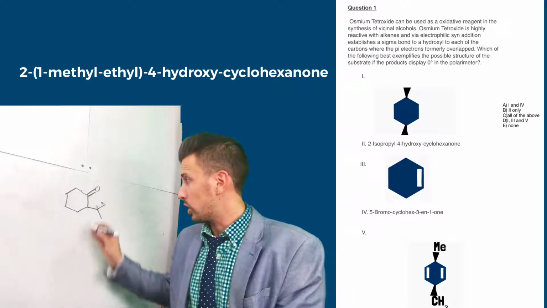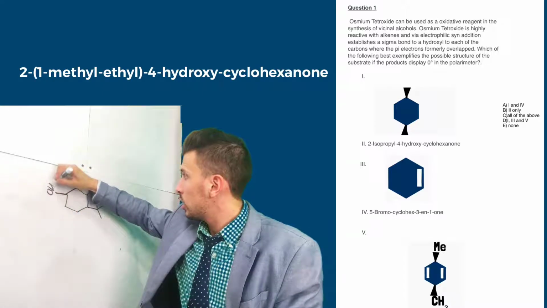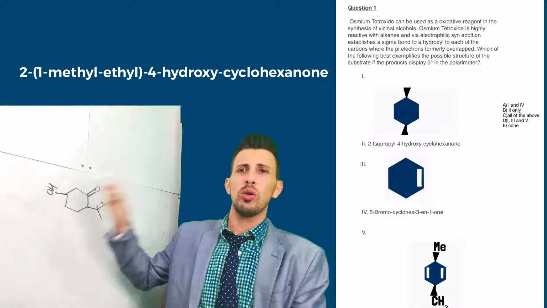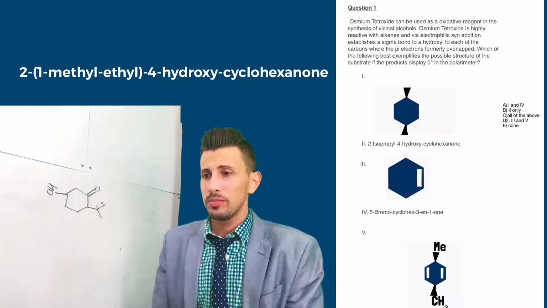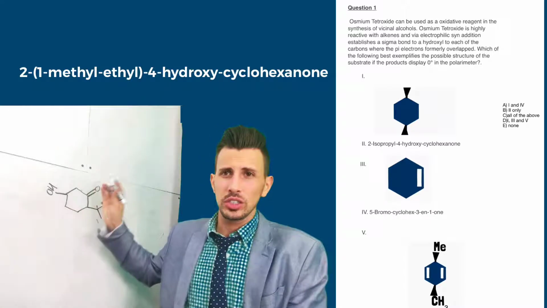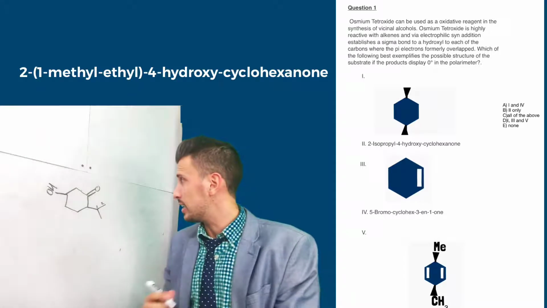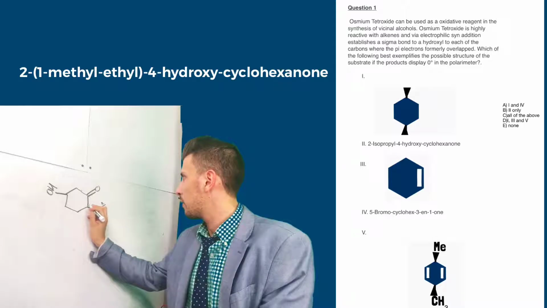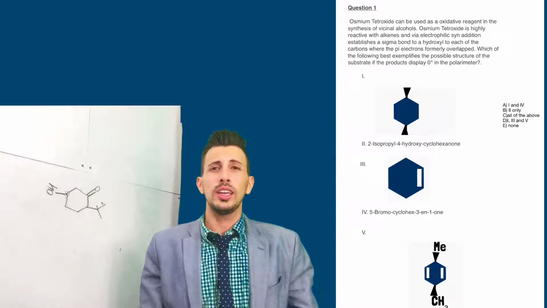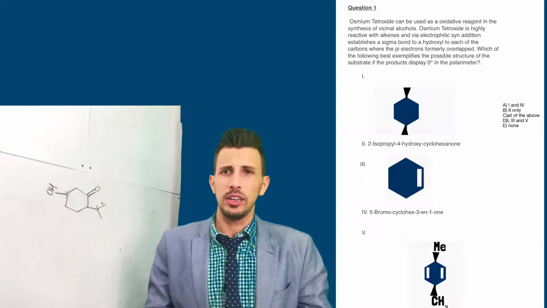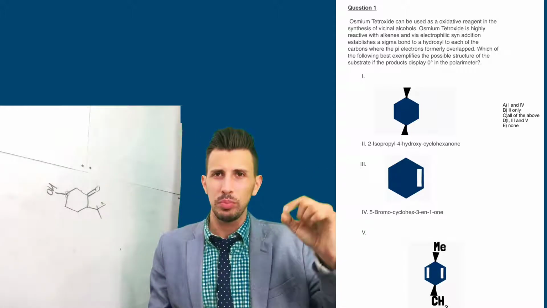It says 4-hydroxyl, 1, 2, 3, 4. Notice that the alcohols do not take priority whenever you have carbonyls. Furthermore, there is no alkene here. So we did this just to practice the structure and the nomenclature. But in any case, because there are 2 chiral centers here, we can assume that there will be optical activity, although it does not react with the reagent described in the short passage.